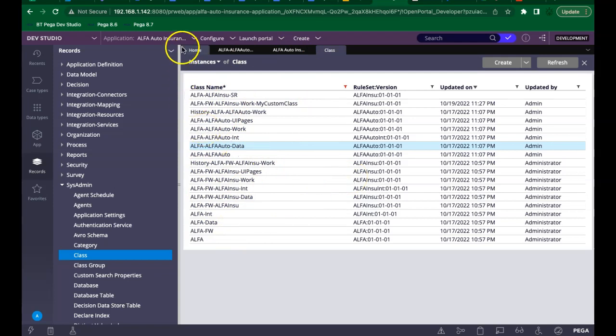When we created an application from this drop down, Pega automatically created all these classes for us. These are like basic necessities which Pega understands are needed to create your application, and it creates them by default.